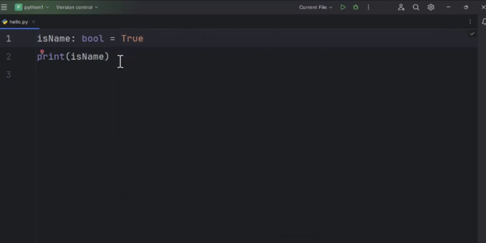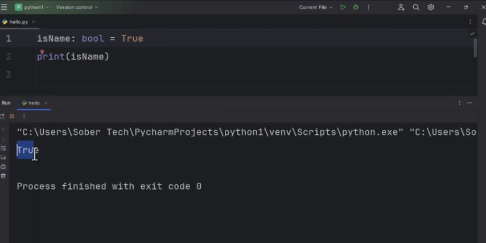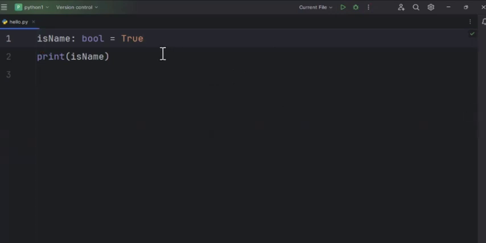So if I say print this, let's see what happens. So now it's going to print true. Okay. So now we need this in order to work with a lot of bulk data. There are instances whereby you need a data type of something and you need to convert that particular data type into another data type. So that is how we follow to do this. And it's good you know how the data types are being written and how they are being declared. So let's look at another thing.